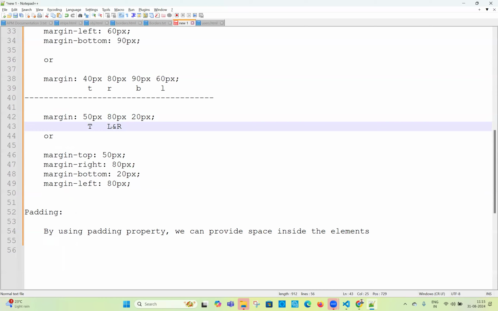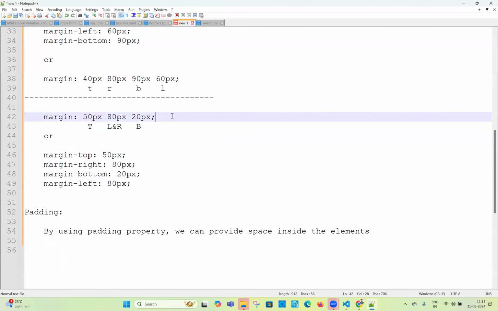So if you can write these values under these properties, it will be very, very easy when you're referencing. And we don't want to read any manual. Does not required. Just make notes like this. By seeing that, you have to understand, oh, this value for top, this value for left and right, this value for bottom. This way you have to think it. Okay. So write this. I hope you done this.